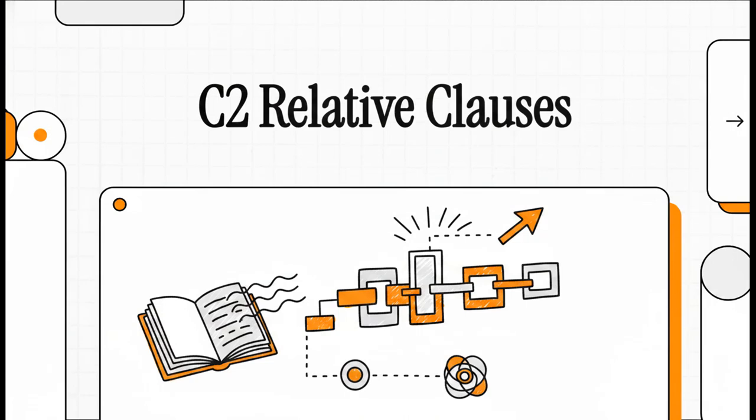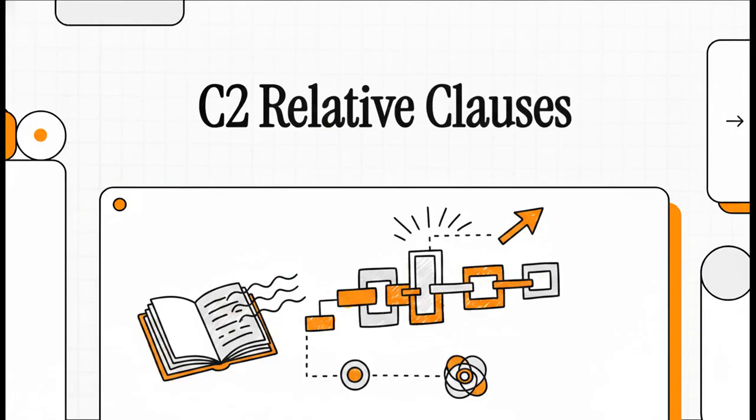Welcome to this explainer. If you're joining me today, it means you've already got a pretty formidable grasp of the English language. You're comfortable, you're fluent, and you can communicate some seriously complex ideas. But today, well, our goal is to elevate your academic writing from simply being fluent to being absolutely masterful. We're going to look closely at a vital structural tool that literally separates good writers from exceptional ones: advanced relative clauses. So today, we'll visually unpack exactly how to deploy these clauses with absolute precision.